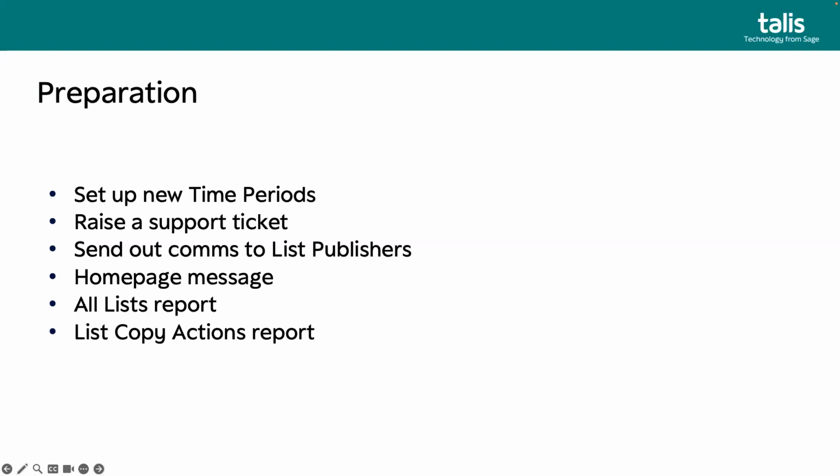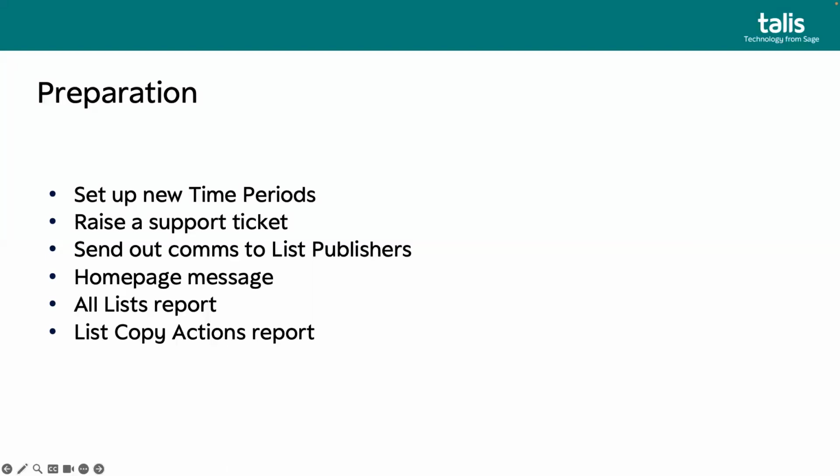It might be a good idea to put a message on your Talis Aspire homepage, so you'll know that underneath the search box on the main page, there is an option for you to put some text. So again, a common thing we see is a university will highlight in red, rollover will be taking place on this date. Please do not make any changes to lists, etc.